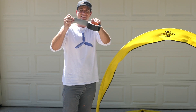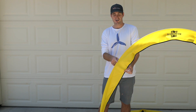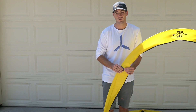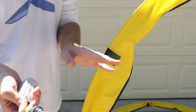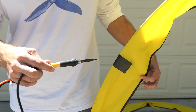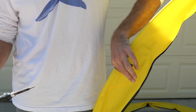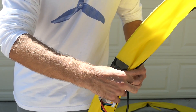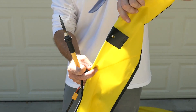Grab about six inches of tape, rip it off, and find your spot. I'm going about three quarters of the way up the arch, pulling the material flat and wrapping it around. You can do multiple layers if you want. Then I take my portable soldering iron — you can use your home soldering iron or whatever you want to make the hole. Pull the material taut, and go a little past the pole but not too far, because if you go too far past the pole it'll bunch up the material when you tie the knot. Hold it in there for a second, let it sear the edges, then pull it back out. There you go — a clean hole, so it's going to be well supported.